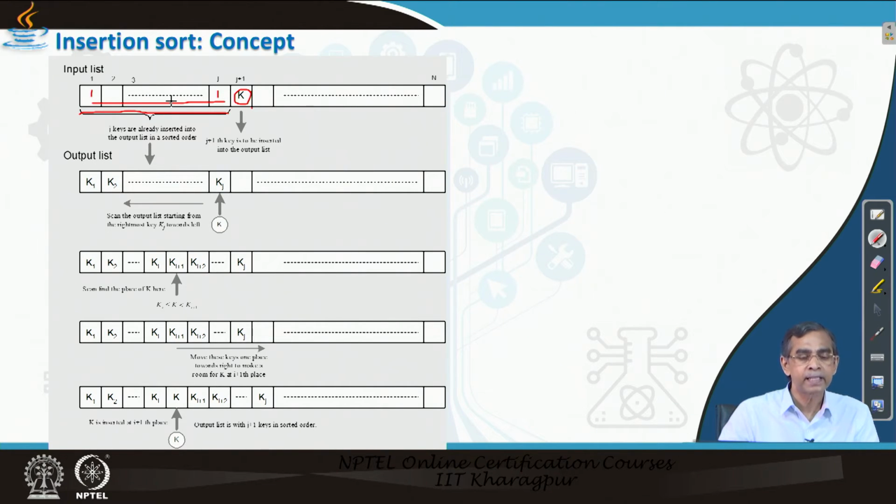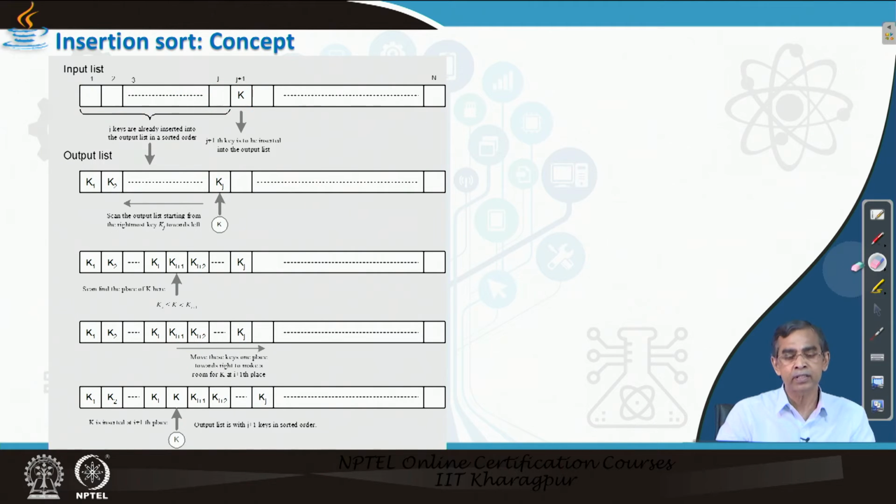Now, in order to place it, you need to swap this position to this position, or you can move all elements from this position to this one. So movement of elements is required, because in order to place this element here, we have to make room by shifting all the elements once towards this direction up to this one. So both the comparison and the shifting of elements are required. This is the procedure, explained in detail here. If we find that this is the position, we can move this and place the element here. This is the concept.